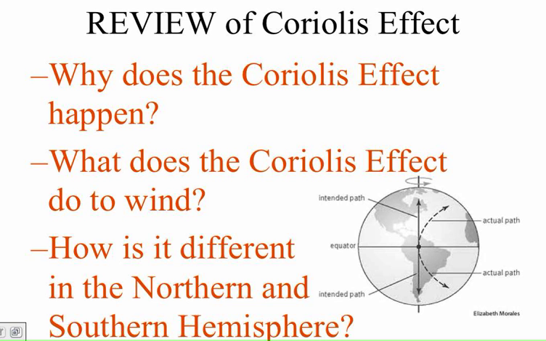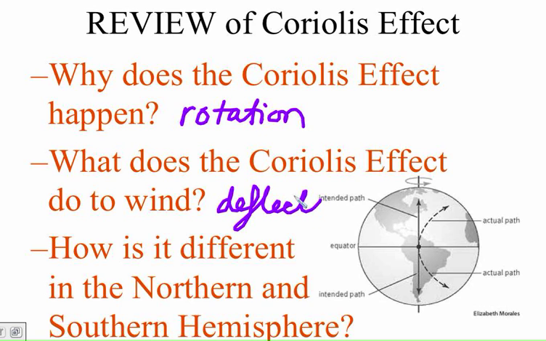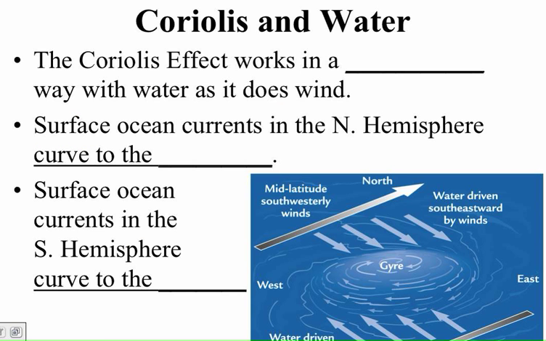Okay, Coriolis, of course, is our last impact on surface currents. We talked about Coriolis with wind, just a few reminders. Again, Coriolis is happening because of the Earth's rotation. And we know that each hemisphere causes the wind to curve ever so slightly or deflect because the Earth spins underneath those air masses moving throughout the atmosphere. We see in the northern hemisphere a slight curve to the right, and in the southern hemisphere a slight curve to the left. That impact is going to be mirrored for ocean currents.